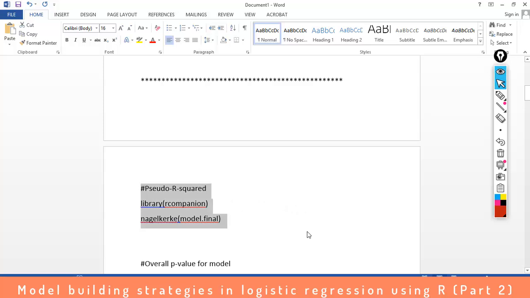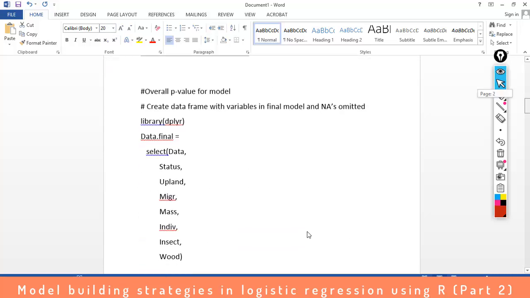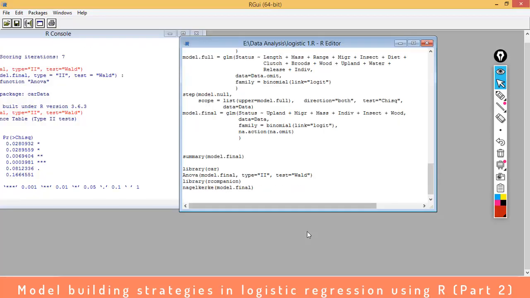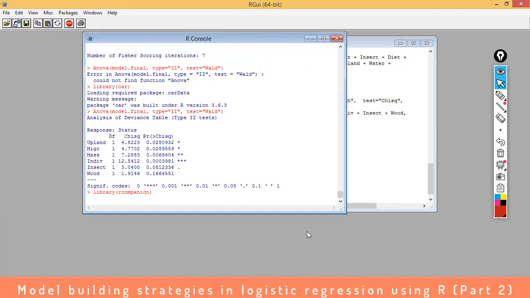Select this, and if you run this portion, then you get this output. If you have this package rcompanion, fine, and if not, then you need to install it. I already discussed how to install a package in my previous video.